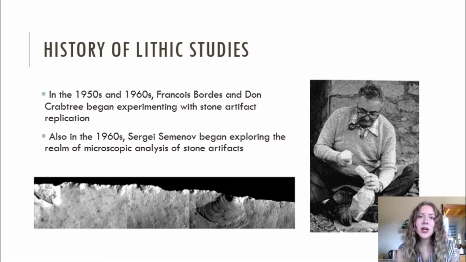Building on that concept, Francois Bordes introduced a method of classification for stone tools built off of his own experience with experimenting in stone tool production. Don Crabtree also contributed to the world of experimental lithic studies as well, offering a different perspective of the physical process related to stone tool production and how the development of varying technologies also reflects differences in cognitive development and thus differences in human evolution strategies.